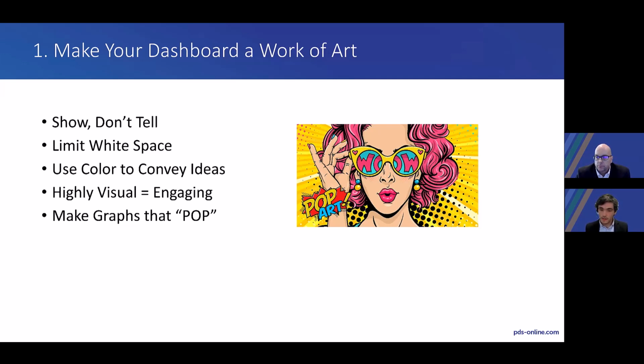But we also want to maximize our use of white space. So we could limit the amount of white space available on the page and maximize the amount of graphics that we're using. At the same time, though, we want to make these dashboards highly visual and engaging. We want to make them pop. So we could also use colors to convey ideas. Red could equal bad, green could equal good, red could equal denials, green could equal revenue. There's really all sorts of ways we could do this, but again, we just want to make stuff more highly visual.